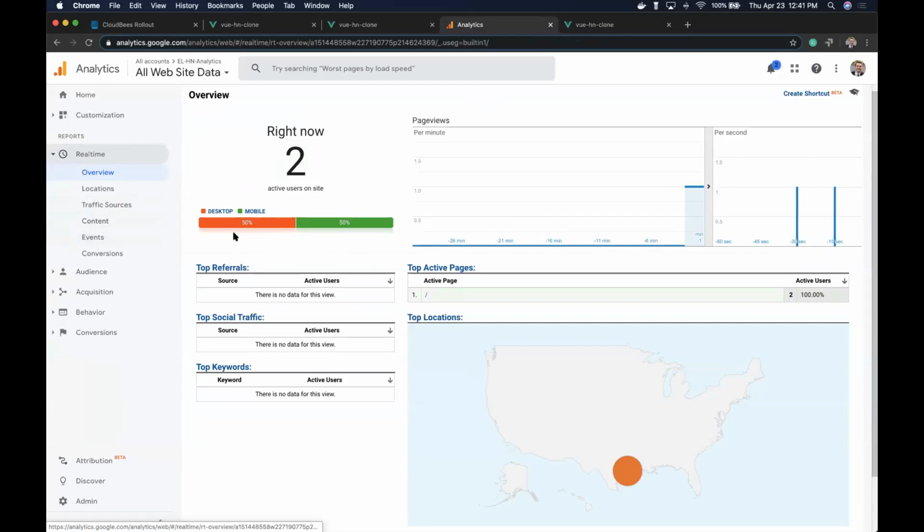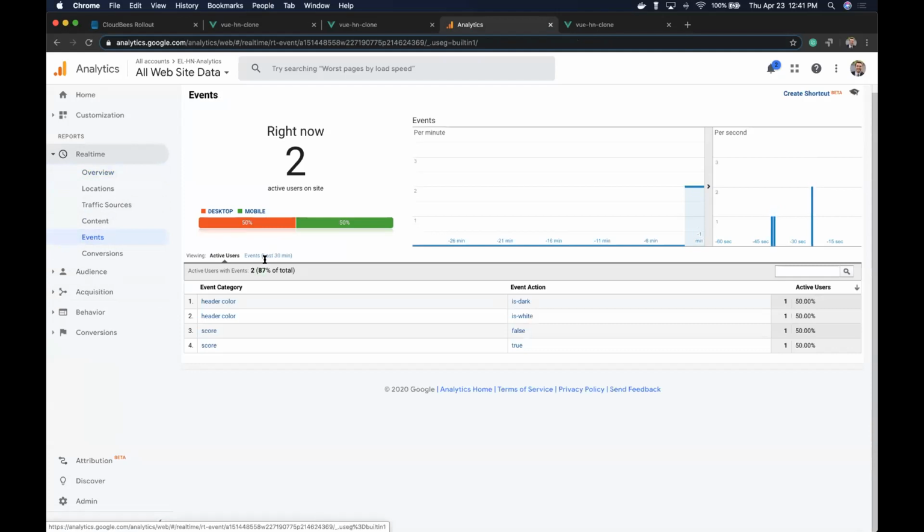So not only can we take advantage of a platform that specializes in and grants all of these additional properties right out of the box, but using the impression handler, we're able to see that on one of our devices the header color was dark, and on the other the header color was white.